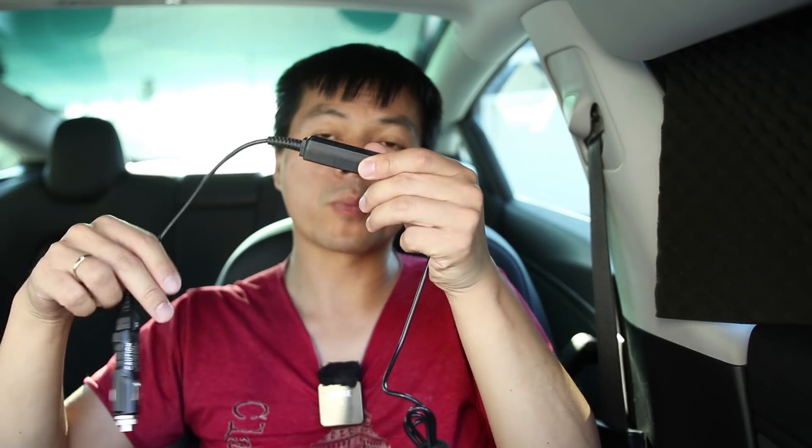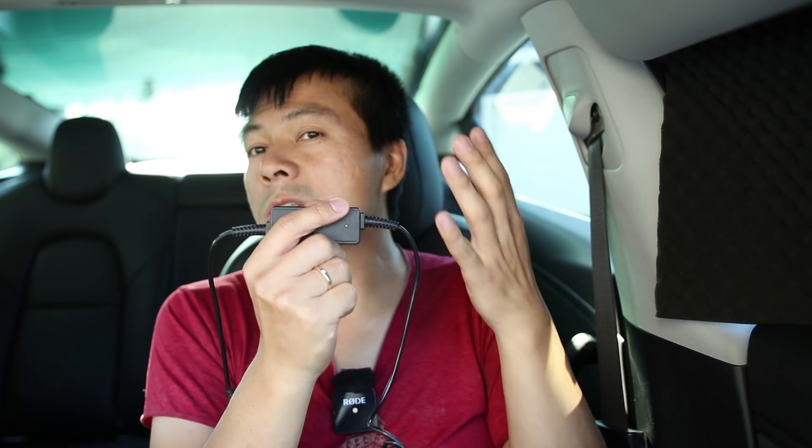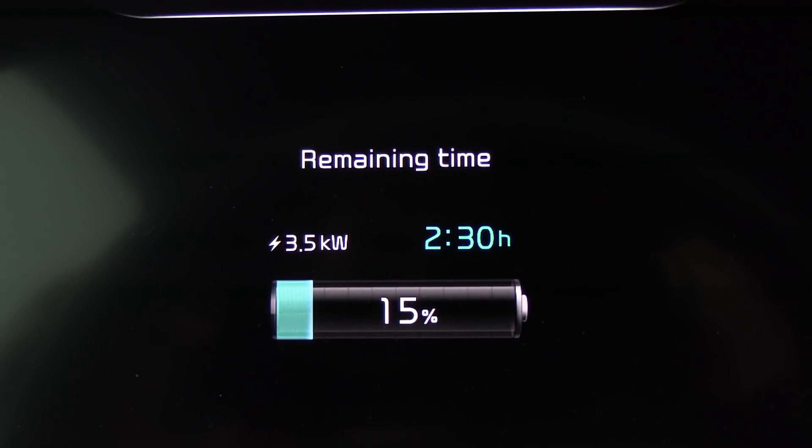When I have this car charger for my laptop, when it's working and I charge a laptop, you can actually feel that it heats up. If you have something like this at home — a phone charger, whatever — you feel it's hot. Why is it hot? Because electronics heat up when they're working. This is charging loss, and the same thing applies to an EV or a plug-in hybrid when you're charging it. When they do the conversion from AC to DC into the battery, there's a little bit of charging loss, and a little bit of loss in the cabling.